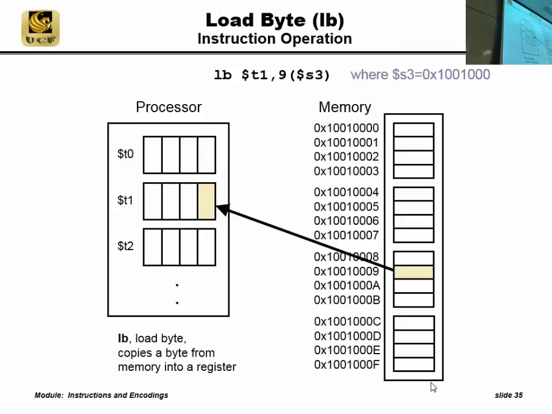And where does it go? It always goes to the lower 8 bits. What about these upper bits? Sign extend. So if this is most significant bits of 1, then we got all 1s in these upper bytes, which are 8 bits each.